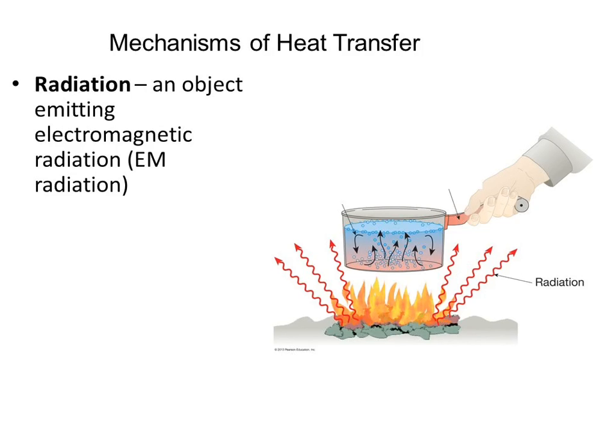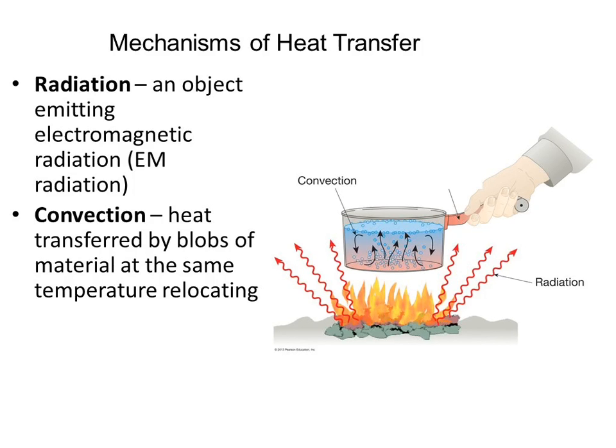Okay, heat is going in all directions, radiation. So also in this example, we have what's called convection. And convection actually is happening within the pot. You might have run into convection before when you talked about plate tectonics and kind of how the slabs of the Earth's crust move around, using little convection cells.